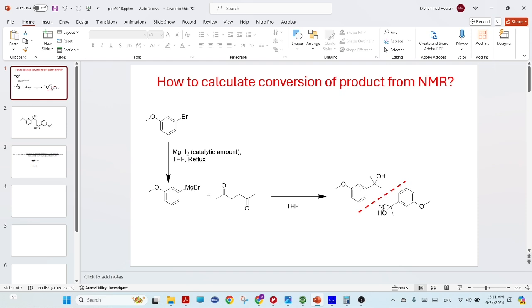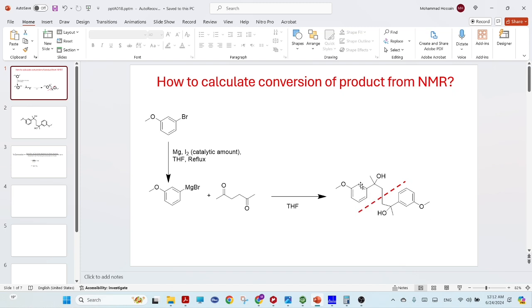If you replace one hydrogen with another group, and if you replace one hydrogen in the other group, this will form a diastereomer. Due to these diastereotopic protons, although it is a symmetric molecule, where you would expect one methoxy group and one methyl group, you will see these two methoxy groups separately, these two methyl groups separately, and these two hydroxy groups separately, and the aromatic protons you will see averaged.